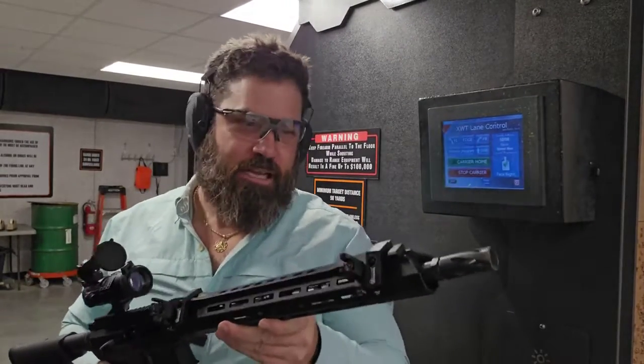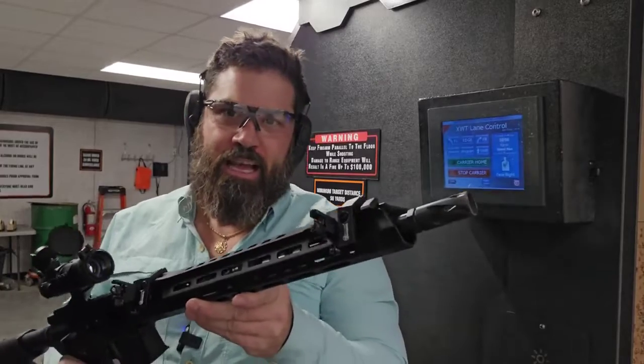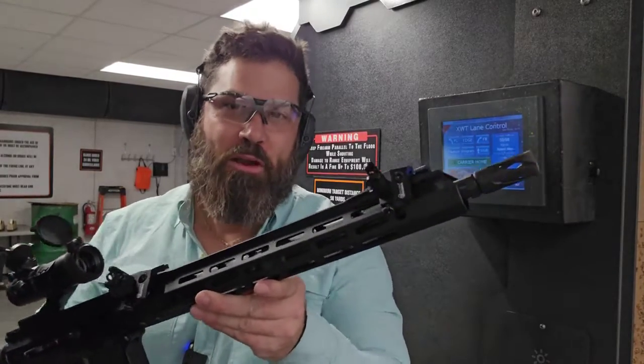Zero function issues with steel casing. And I got that thing smoking hot. Well, what exactly is this in front of me? It is the BCA BC-15. And it is chambered in 5.56 with a 1/8 twist and a 16-inch barrel, a proprietary flash hider from BCA. All of this comes from BCA, and you can get this complete setup for less than $500.